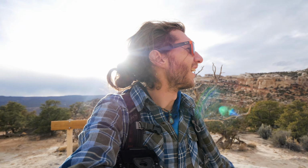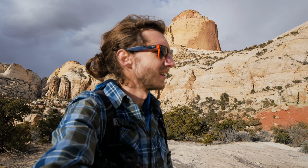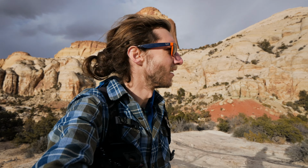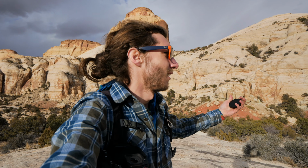I do really enjoy coming out here doing landscape photography, and that's kind of a big part of why I come out here. But to be honest with you, just getting to spend this amazing time out in nature, these beautiful landscapes by myself, is kind of enough for me, to where it's not always about the photography, it's not always about getting the best shot ever. So it's just about enjoying time in nature and just being one with it, connecting with nature. You know, I kind of believe nature's where we came from, so I feel like it's me getting back in touch with where I came from.